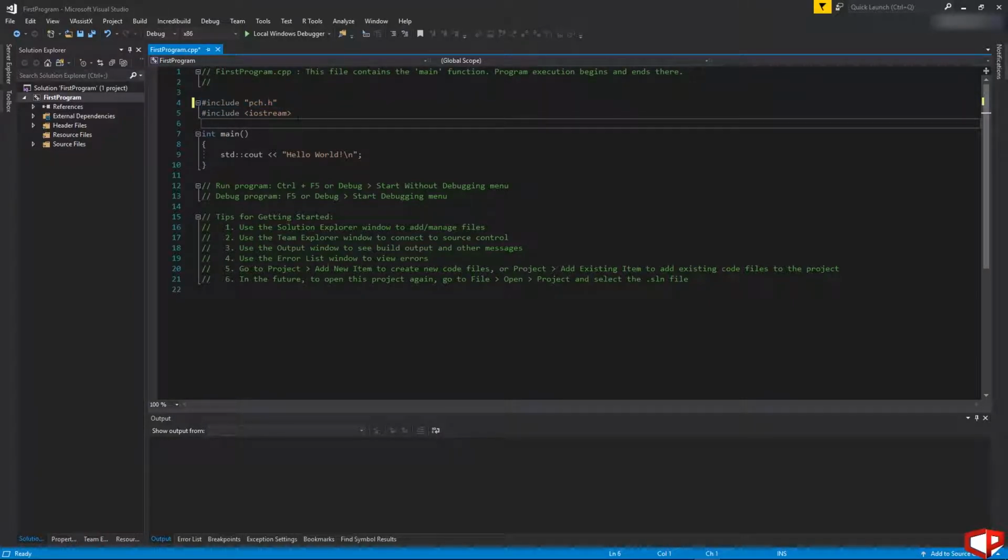The next line of code is the include directive. This instruction lets us include external code in our program. Let's say, for example, this #include iostream. The iostream is an external library which contains some functions. By using include iostream, we can use all of these functions inside our program.